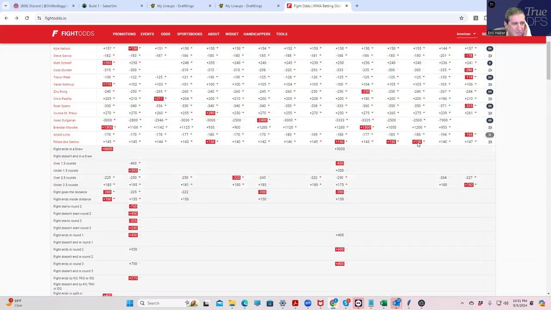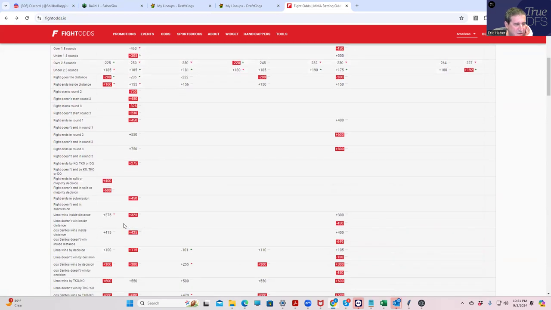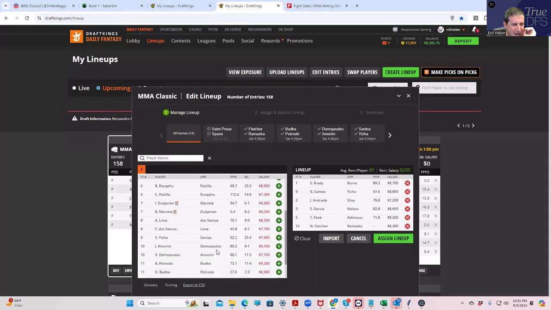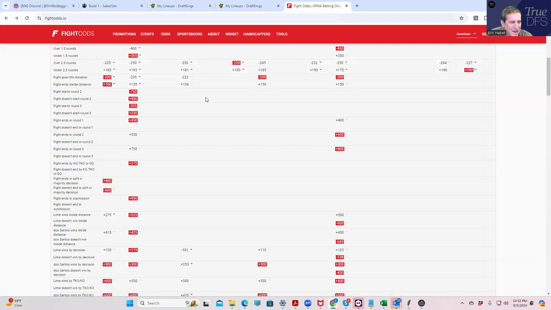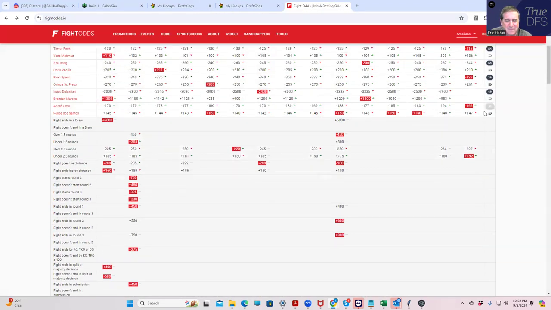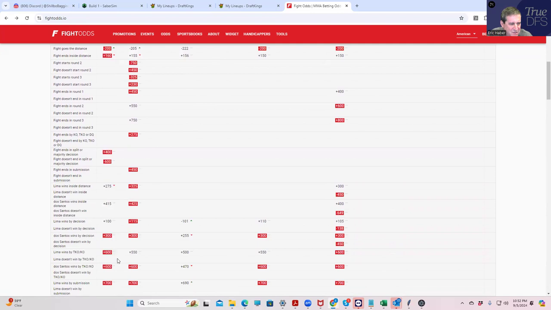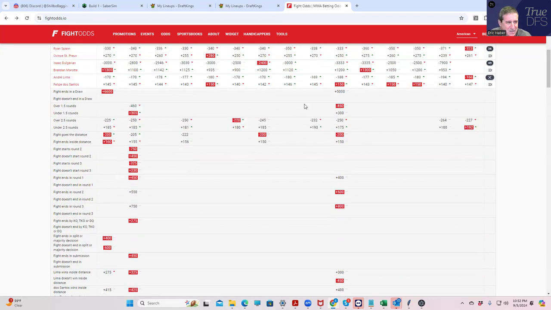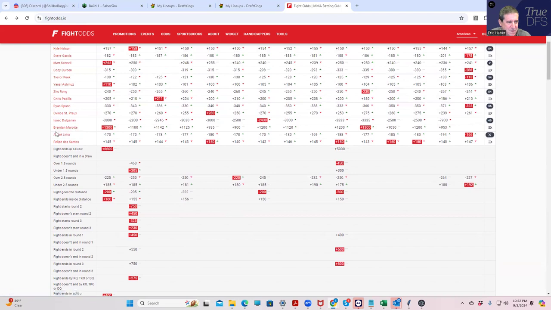Lima dos Santos is probably going to be a pass on the Lima side. You look at his inside the distance at plus 275 at 8,500. That's really not that great, and he doesn't have too much takedown upside. I kind of like the underdog here a little bit, Santos. He doesn't have a great inside the distance line, but he's very, very active. He doesn't back down. He tries to put up some volume, and so even though his inside the distance line, plus, what is that? Plus 400, it's not that great. I think if he wins, it's going to be because he got good volume and good activity. I just think he's a better underdog than his metrics are giving him credit for. So I do like him a little bit. But Lima, just too many better favorites.